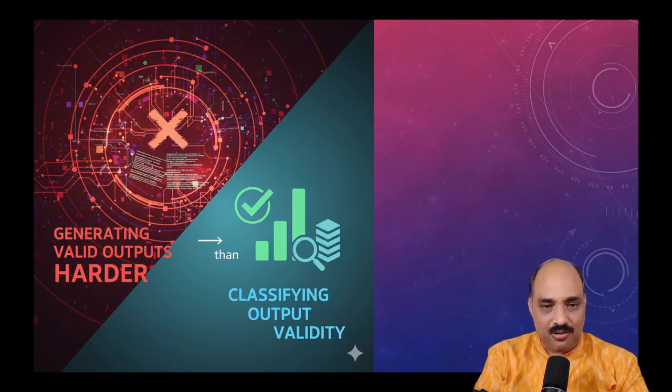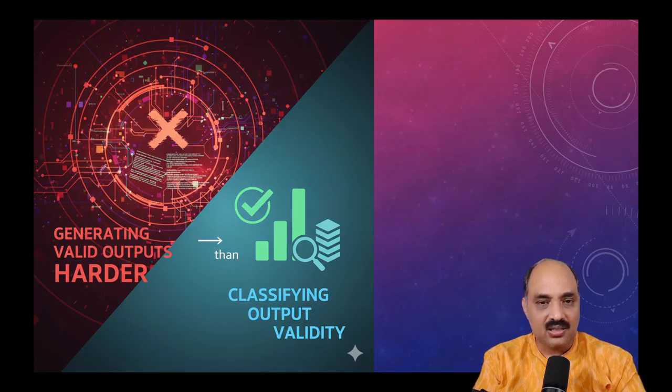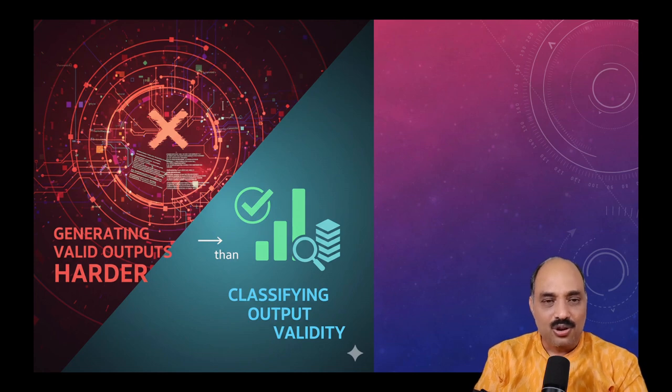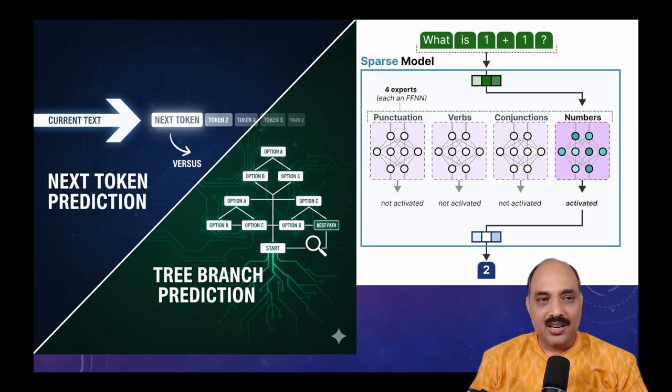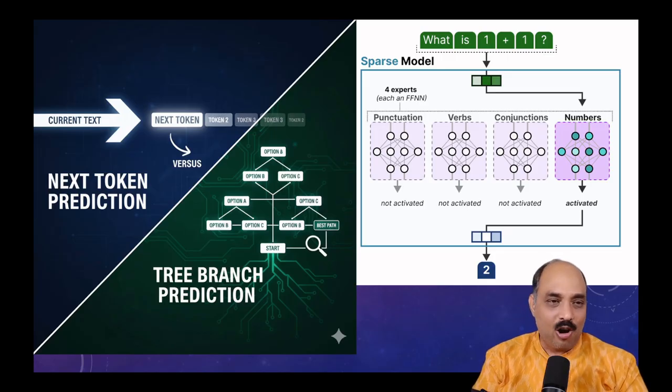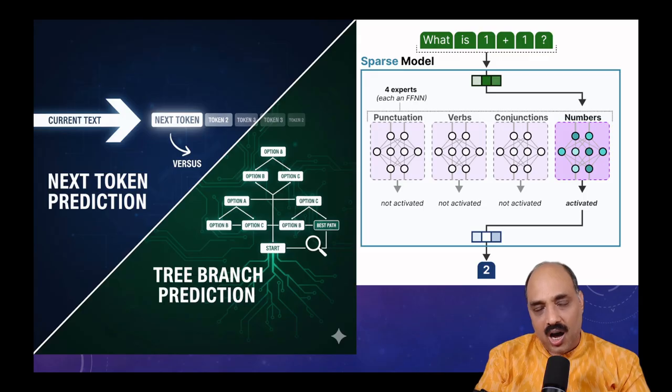So basically, the way LLMs generate the answers and classify the answers, giving you output as answers, is factor number two for the hallucinations in the models. The third reason is the way LLMs generate the outputs. Most of the model architectures these days are based on next token prediction.